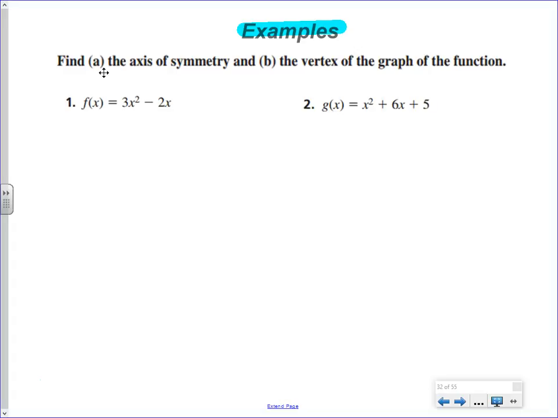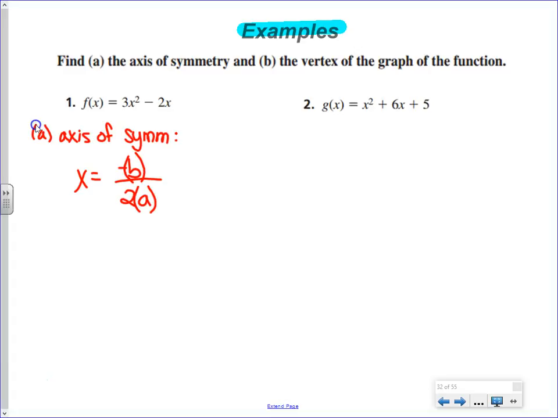Don't worry, we're going to do 2 examples. I just want you to see on the board what we're doing. Guys in the back, help each other as quietly as possible. So, for number 1, when we go to find letter A, the axis of symmetry, we need to plug into x equals negative b over 2a, but we have to ask ourselves who is a and who is b. I put little parentheses around to say that we need to go find them.